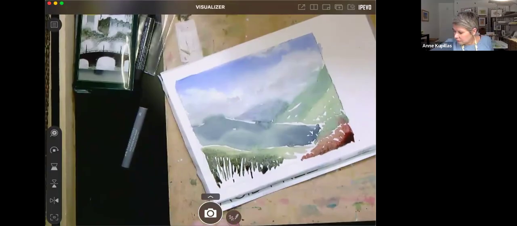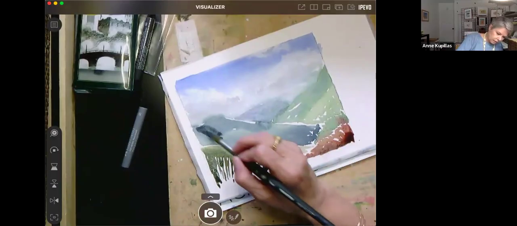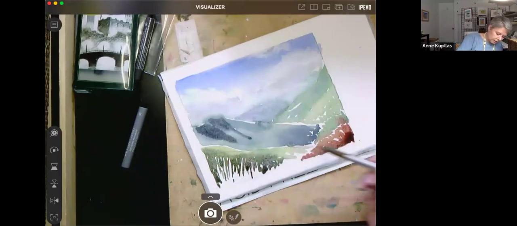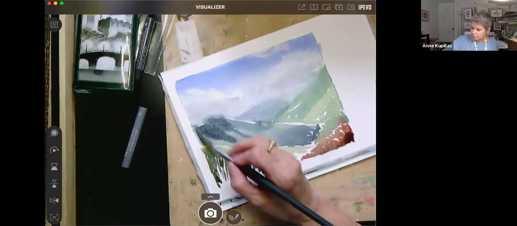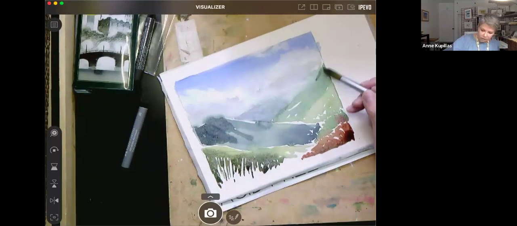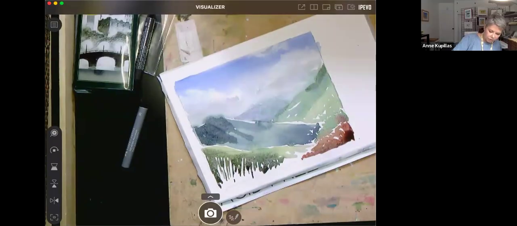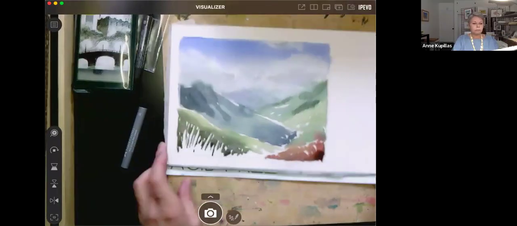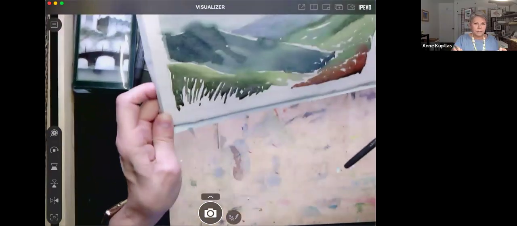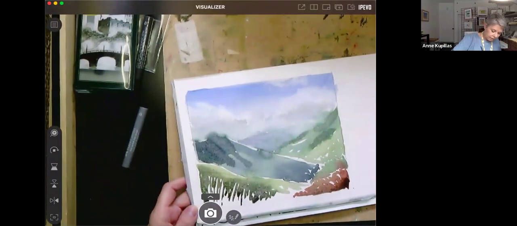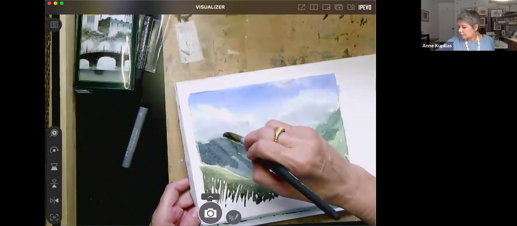And I'm also going to create a few more dark color contrasts by using dark on damp back here, and create some of these crenellations here. And maybe a little bit of them here too, because it's those shadows at the top that are the shadows of the clouds. I think they're quite interesting. By the way, I love doing wet on damp and getting those weird crispy edges. They're like a no-no in watercolor, but that's why I like them.